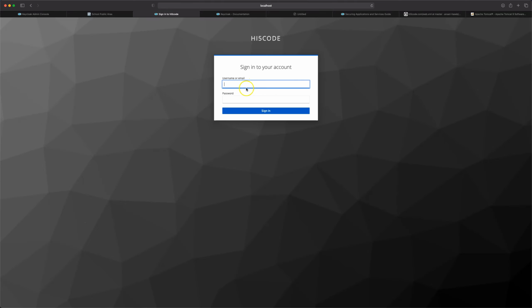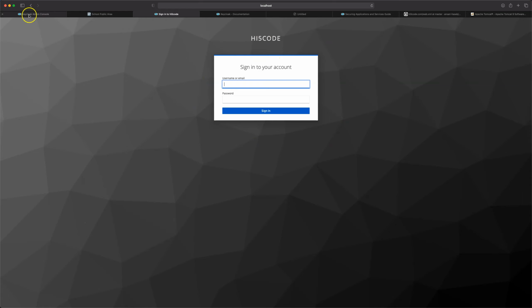I'll try to go to the entry section, and it redirects me to the Keycloak login. So that means our application deployed in the Tomcat container is redirecting to the Keycloak login page. That is, it has the login mechanism through Keycloak. So all our configuration was successful. It is up, it is running.